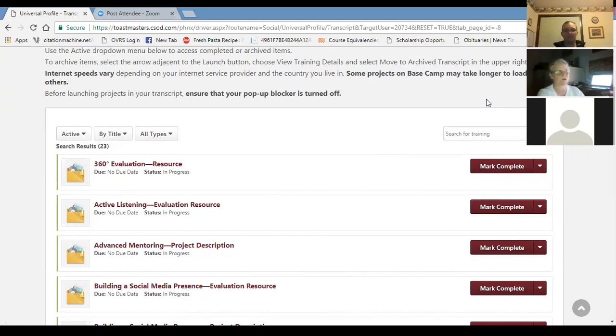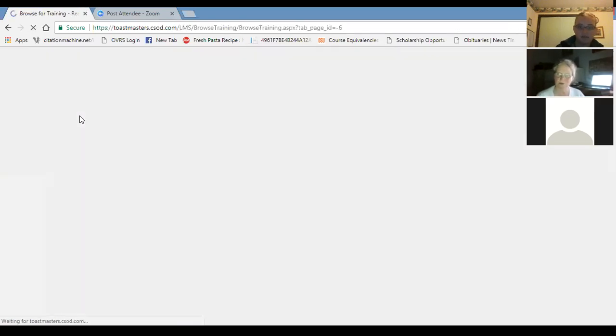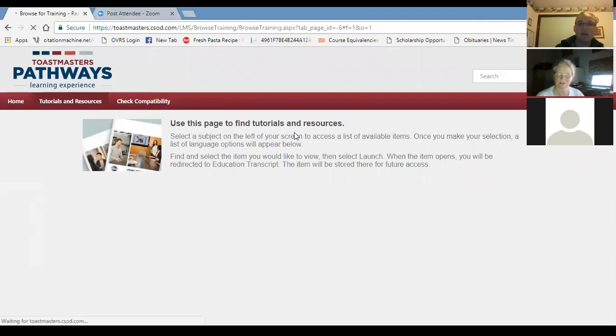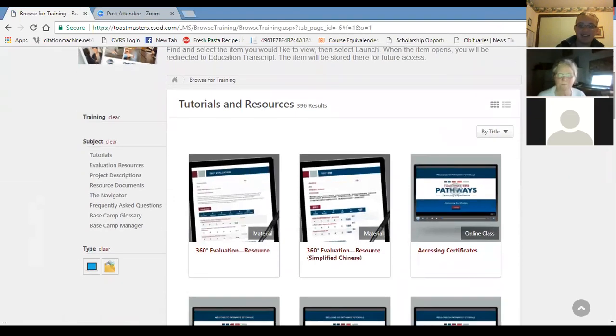Or I guess that brings up the other thing, I did sort of stumble and bumble into being able to print out the icebreaker project and the evaluation form associated with it, and what was the other thing? It was kind of like an outline. So I was able to print those things out, but it's a little... use this page to find tutorials and resources. Ooh. Yes. So this is the Magic Money page.